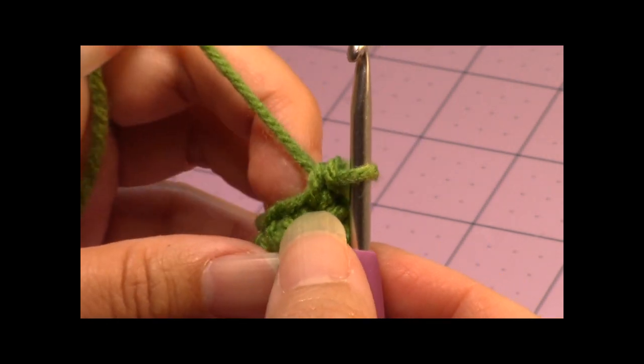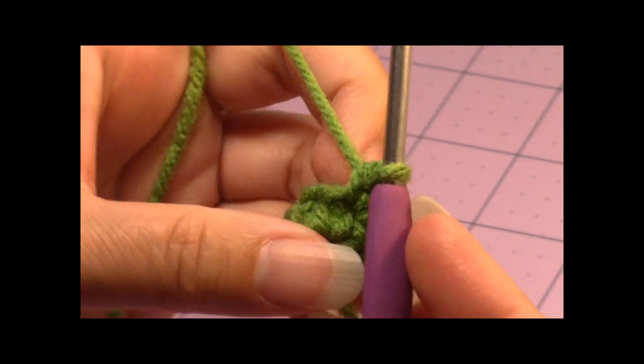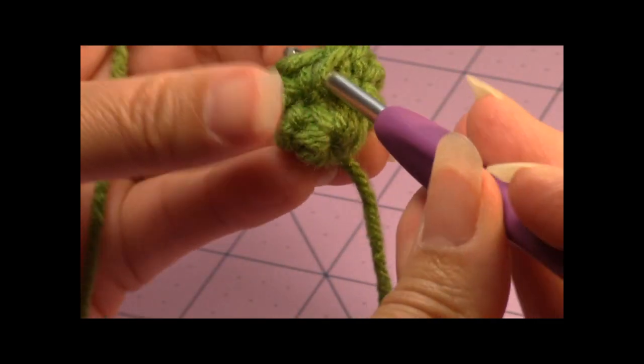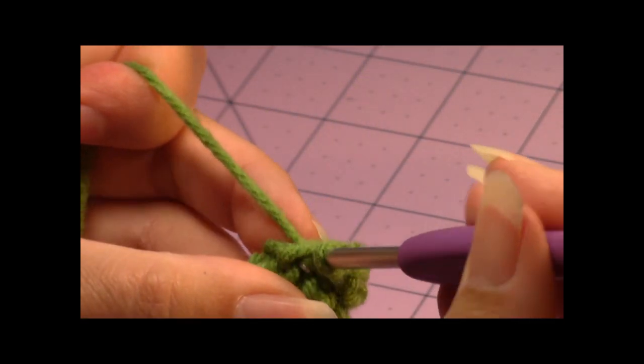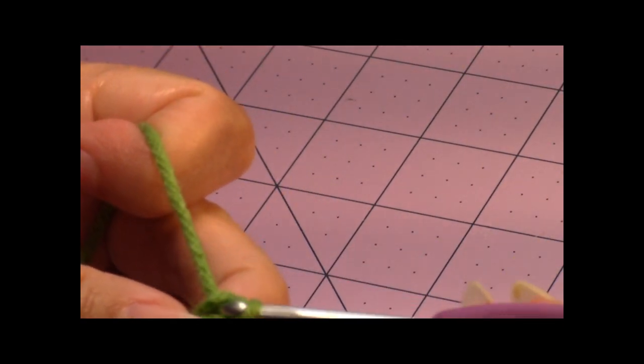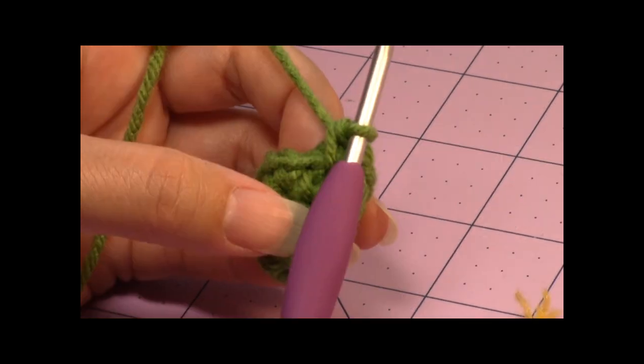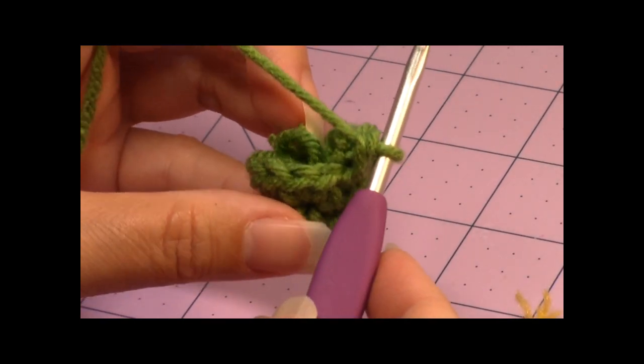Then you're going to make two single crochet in every stitch around, which will give you a stitch count of 12. So two single crochet in every stitch around for a stitch count of 12. And then come back. Now you should have 12 stitches in the round.